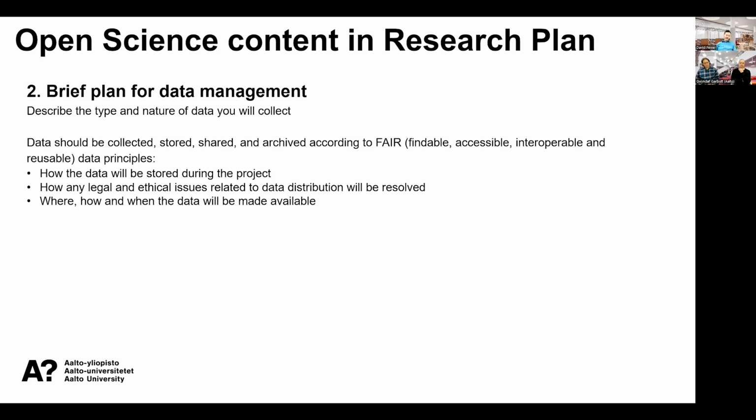The Academy of Finland research plans expect you to have a brief plan for data management. So it's not a good idea to say that you'll prepare this later, but rather you should actually have a brief plan included in the responsible science section. So you should describe the type and nature of data that you will collect.